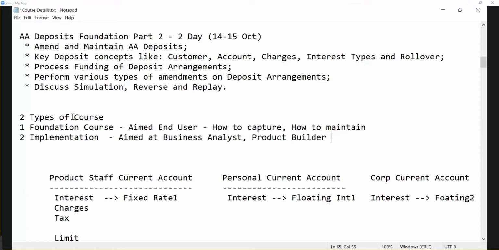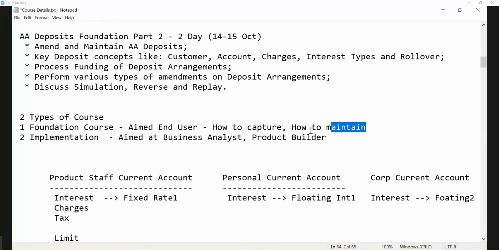So I suspect the audience that we have right now on the course is a mix of the two. There are some who are maybe end users, more interested in how to capture the loan, how to authorize, how to issue a checkbook. Fine, they do the day-to-day operations. And then there's another group of people on this call who are asking questions about how to set up the interest rate, how to create the product. There are two different things happening here.